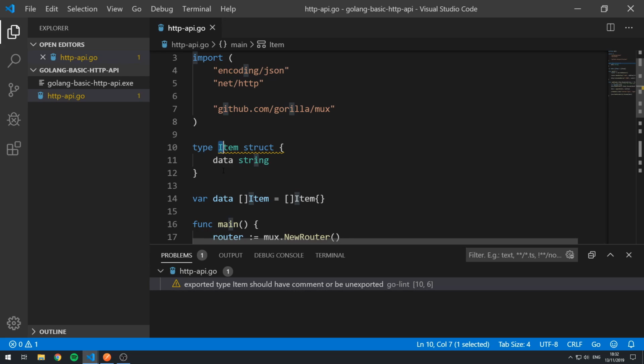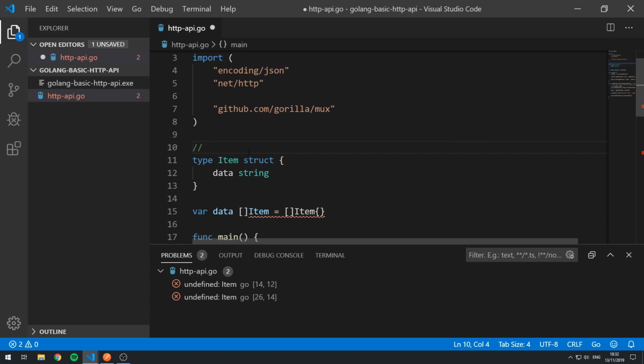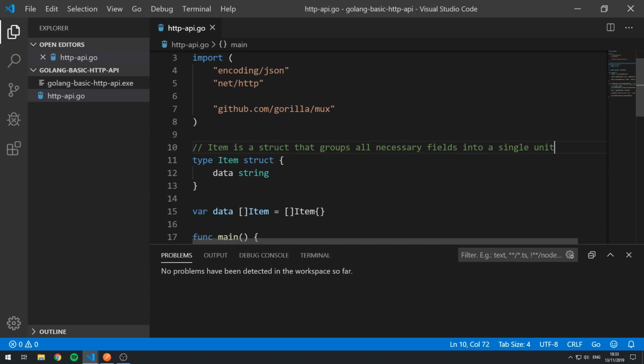So we can either make this a small i so that it's unexported, like that, or we can just put a comment here, and let's set this comment to: Item is a struct that groups all necessary fields into a single unit. So that is basically the definition of a struct. Pretty generic, but that will now prevent that warning from showing up here.